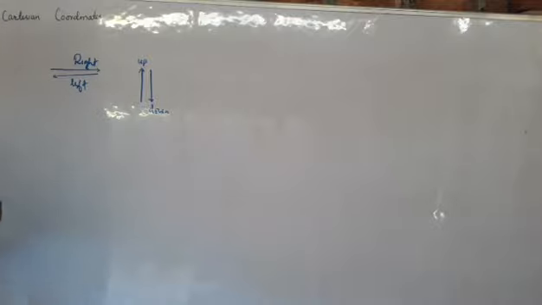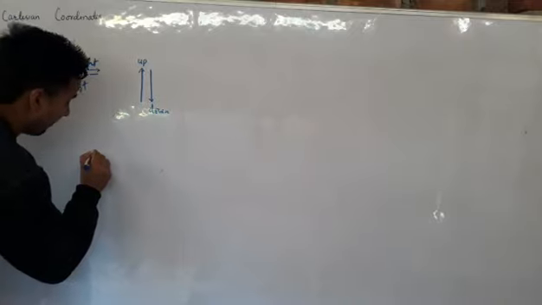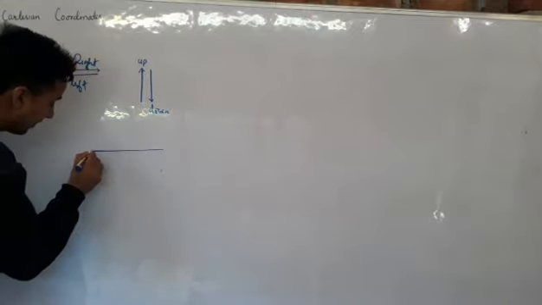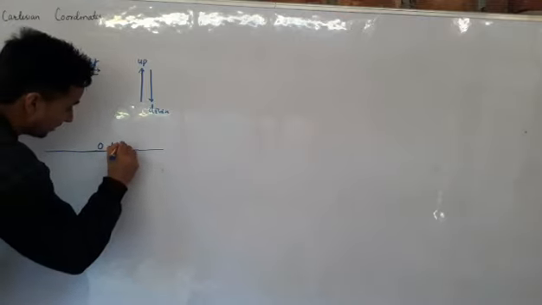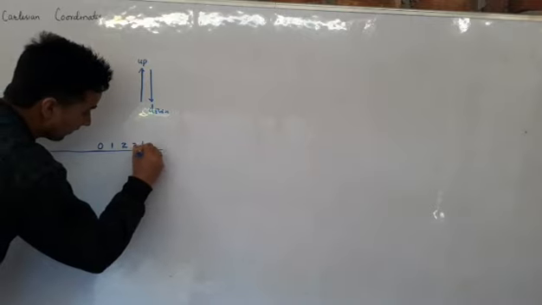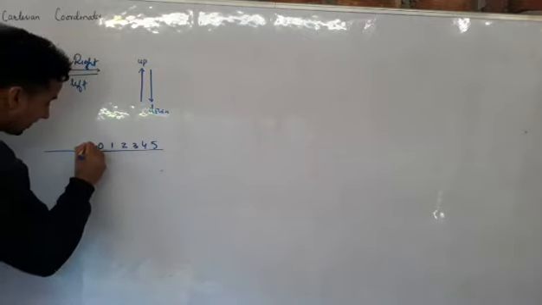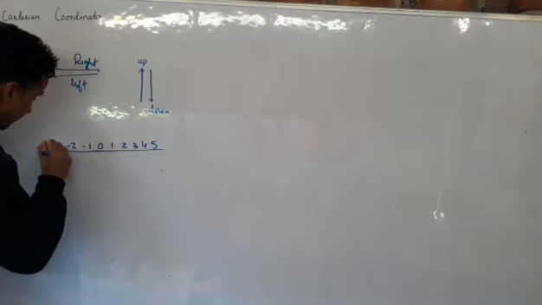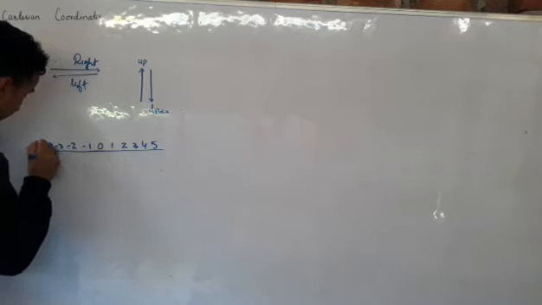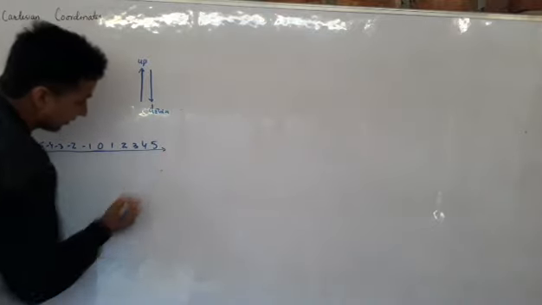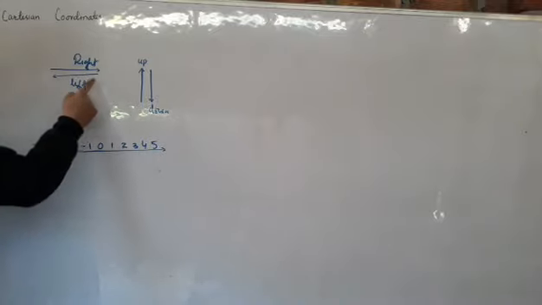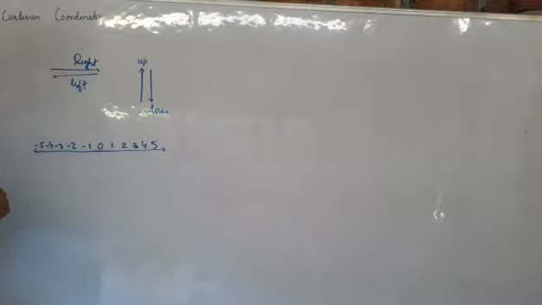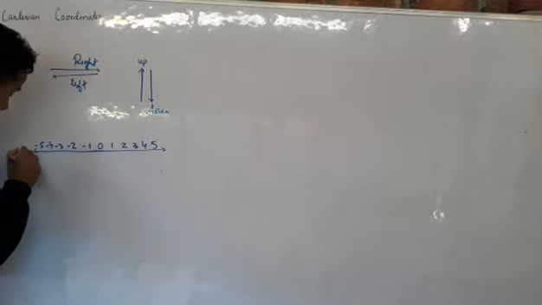Just recall the integers, the concept of the number system. We know that the numbers on the right side and the left side of a number line, including 0, make up the integers. These are 0, 1, 2, 3, 4, 5, and minus 1, minus 2, minus 3, minus 4, minus 5. It goes on, and the arrow indicates that it's going to infinity. This is the right side of the number line and this is the left side. This is called a horizontal line, and on a Cartesian plane we call it the x-axis.